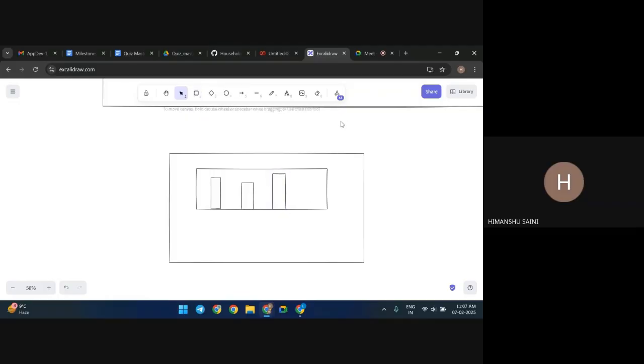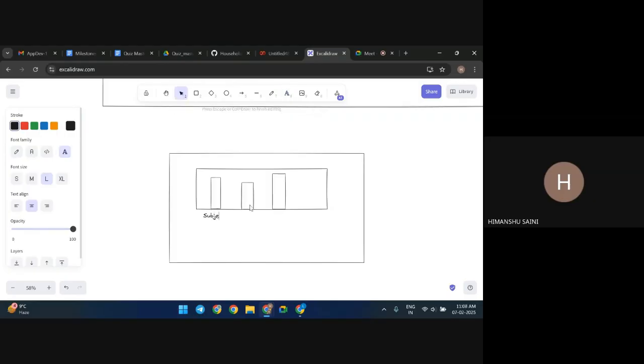And it's completely up to you what you want to show. So here you say maths, and here you can show other subjects. So I'll say chemistry and physics, suppose.